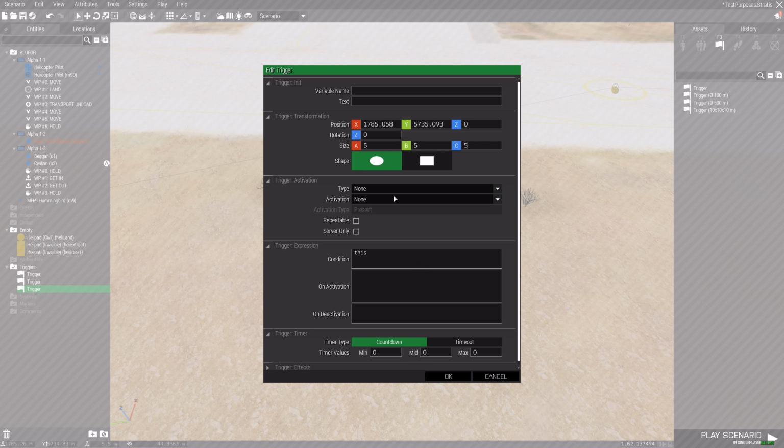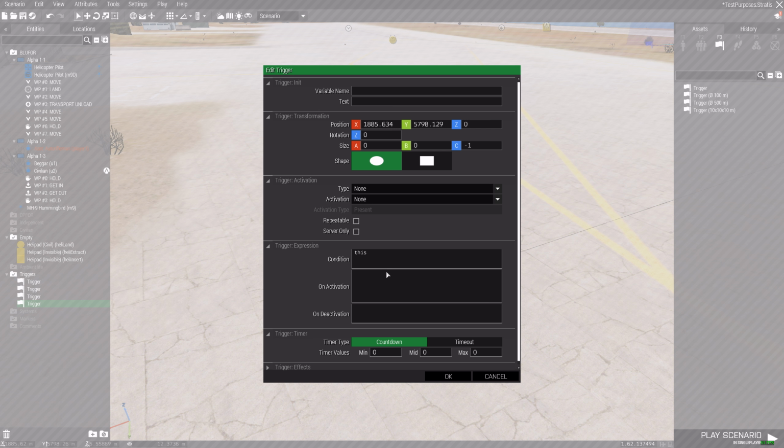Now, this trigger, let's select that. Let's do a move command. I want him to move over here. This trigger is going to be a present only.